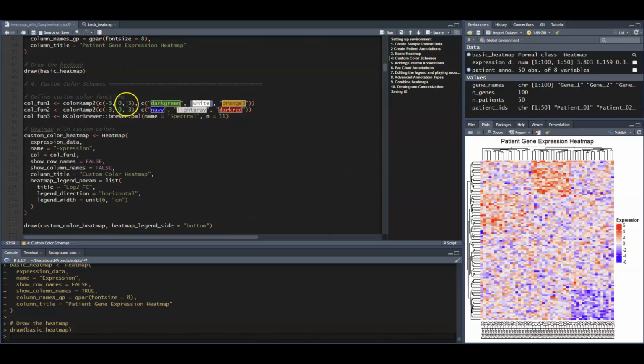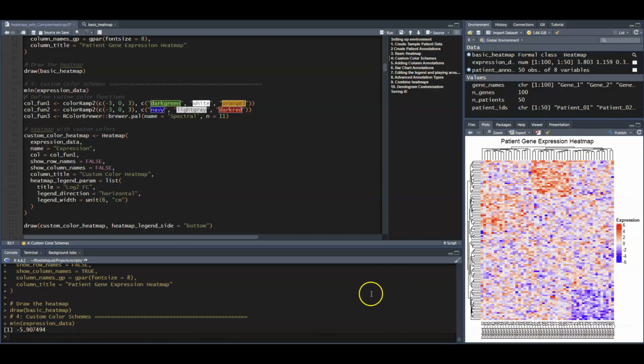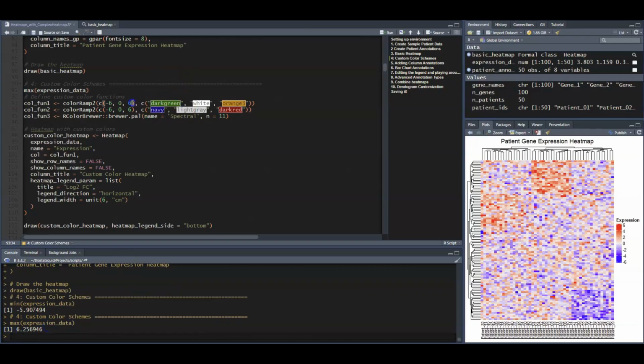So you can check what's the minimum value in your data set with min. So you would probably want to do that. Actually, I might just adjust this to 6 so that the colors better match our value range. Let me just check the maximum value. So yeah, around 6. I could probably set this to 7 even, or 6.2.